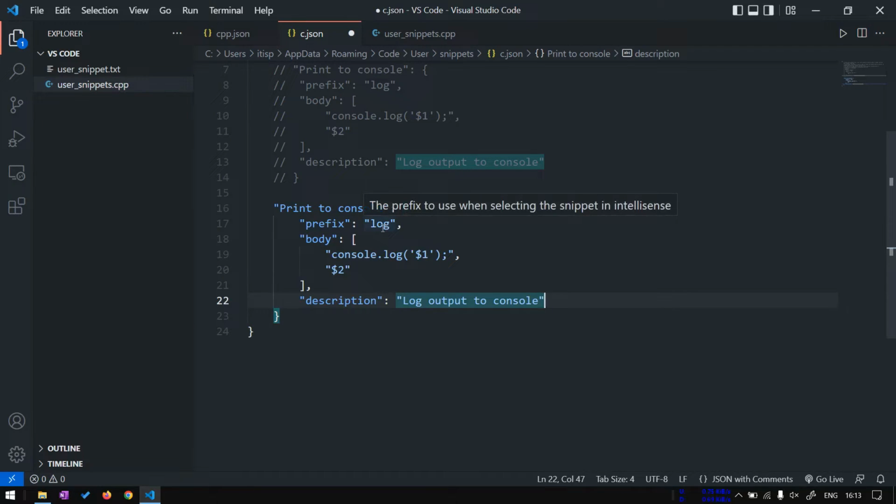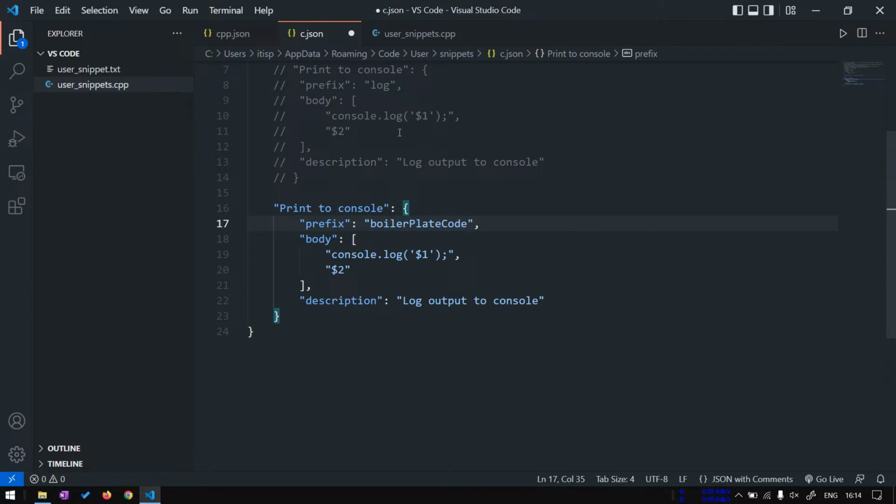Again, I will change this prefix to boilerplate code, because we are creating a boilerplate code user snippet that prints our boilerplate, so that we don't have to type the same code again and again whenever we create a new C program or C++ program. And we can use the same prefix for different programming languages because in C.json, this code will just work on .c programs.